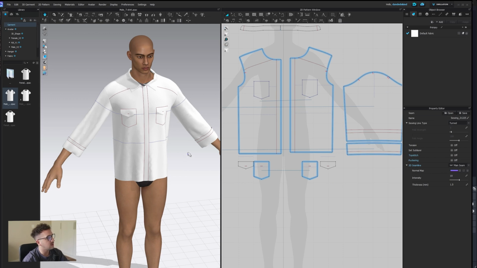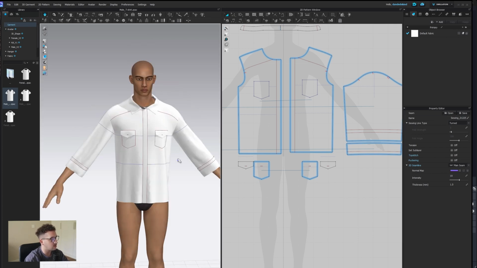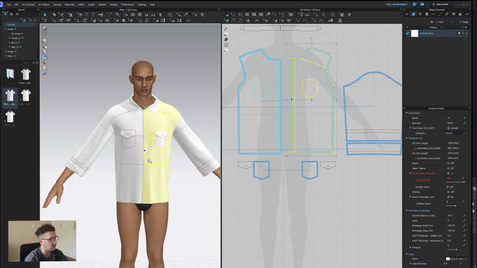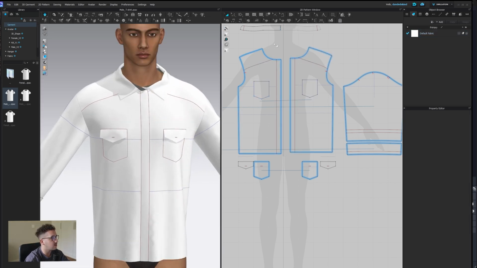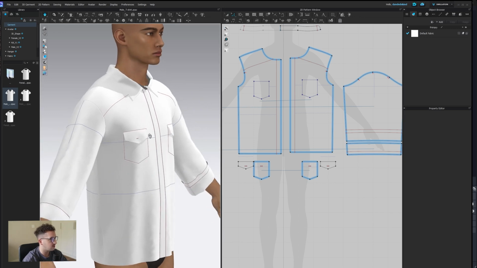The next thing we're going to do is create our detailing in the stitching. I know that we still have our symmetric patterns on, which is why I'm doing this before we separate the two pieces, because right now they're sewn together. So to do this, we're going to create a bunch of internal lines, which is basically going to be the path that we put our top stitching on. So there is quite a lot of top stitching that you can see throughout the piece.